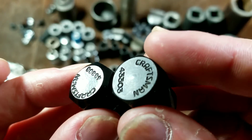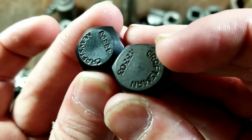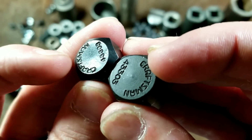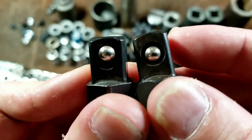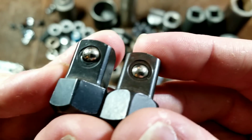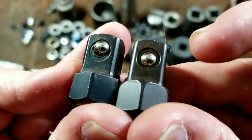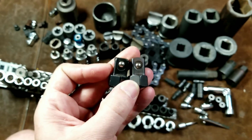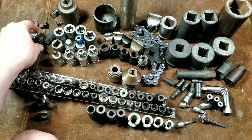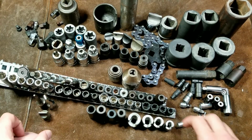And we can see the metal seems pretty good, but it just isn't quite as defined. There's an odd depression there. You can see the stamping isn't quite as crisp. And one of the biggest differences is the centering of the stamp that retains the ball. You can see how badly off-centered it was here, where this one's much better centered. And just to compare, even great brands, as they get older, do become a little cheaper. Let's go ahead and move on down here.